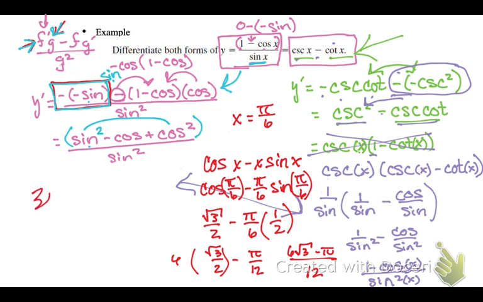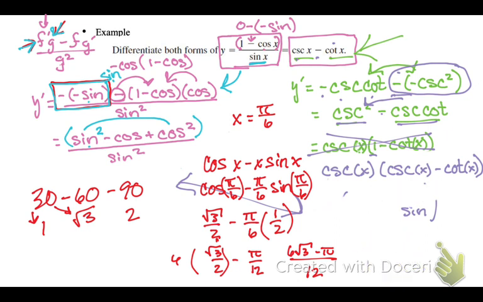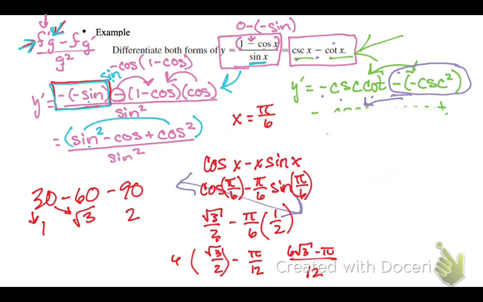Or you do your 30, 60, 90. So 1, square root of 3, and 2. So opposite is 1, adjacent is square root of 3, so adjacent over 2. Yes? Yeah, well, I'll review that. Yes, you need to review that. There's a lot on that slide. Yeah, give me a minute. I need to write this down. You get rid of all this extra stuff. I should have just gone to the new slide. I'm sorry. Does this help?